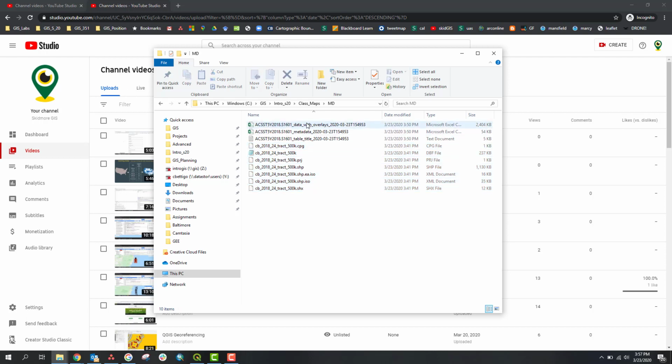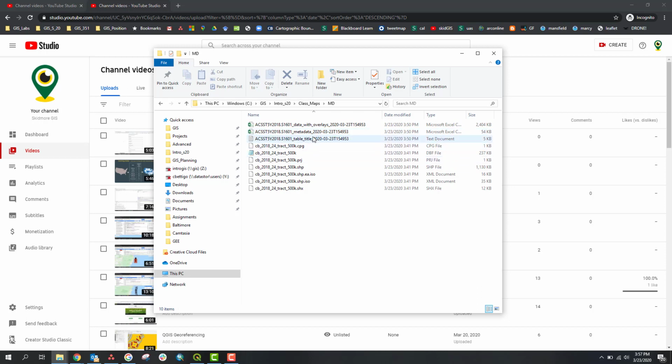Now, the data that we see up here, these are census tabular files, and we can see they are from the American Community Survey, 5-year data from 2018, and survey number S1601. We also see the date that we downloaded that data along with the time, the code at the end here. So it produces a unique code. So even if you download the same thing multiple times, it'll have a different name every time you download it.